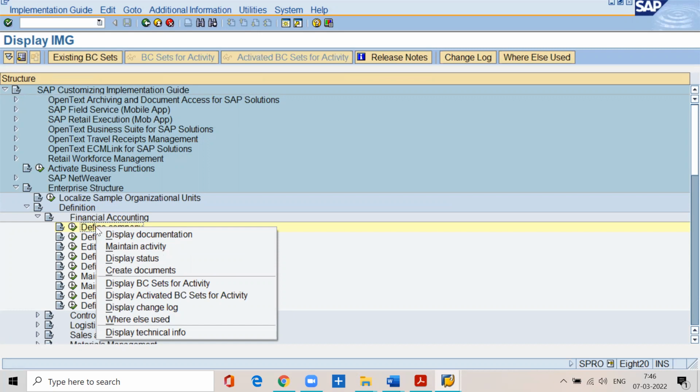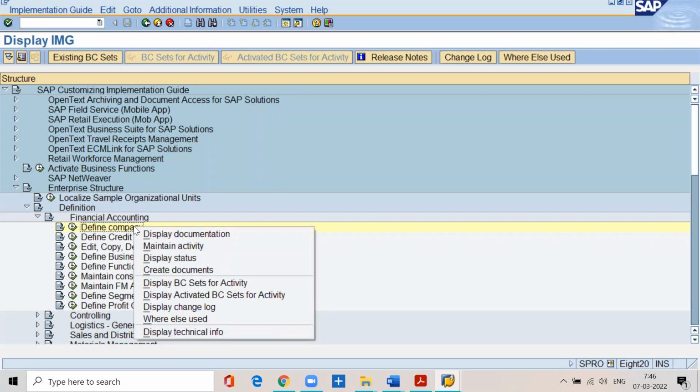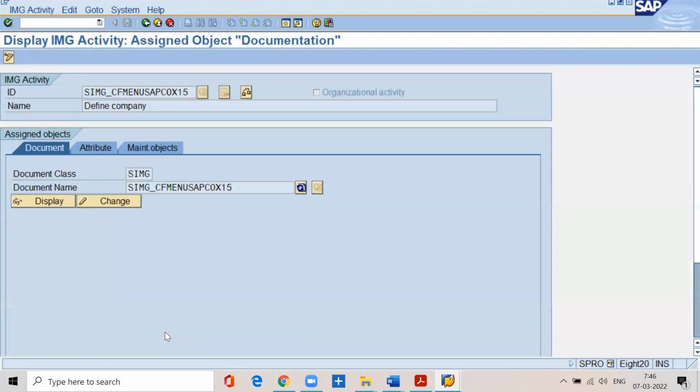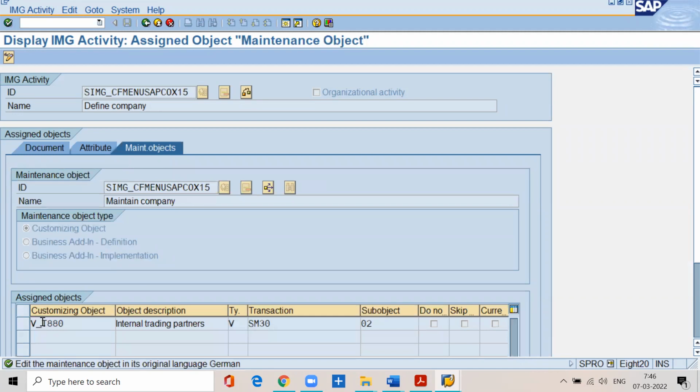Suppose you want to display the table name in which company details are stored: keep the cursor on define company and right click. Then click on display technical information. Then click on maintain objects. See, customizing object V_T880. So in this case, you leave V_.